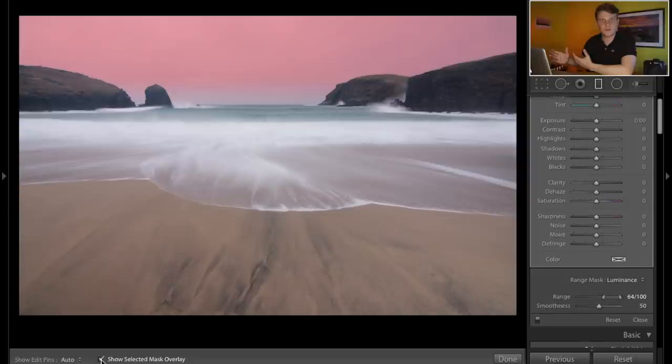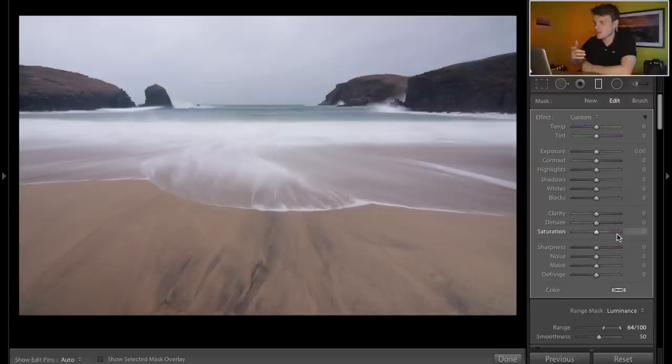Brilliant. Now, I wanted to show you a little bit more than just exposure and saturation. So yeah, we could bring the exposure down, but to me, it still looks awesome, still looks pretty cool. You know, we want to darken that sky a bit, we want to add a bit of drama and mood to this photograph, but there's not much texture up there in the sky. So I'm going to try a few more of the sliders. One thing that you can try is clarity. If you add clarity, usually you can pull a bit of texture out of your raw file. In this case, pretty much not doing anything.